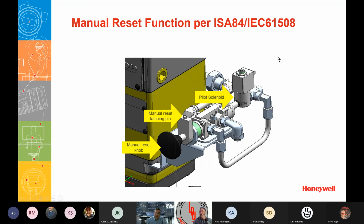And the burner management system now energizes the two solenoids. What happens here with this one, this solenoid now opens, and this instrument air passageway hits a piston that's designed with a certain area in order to push the shaft out and release the pin and recess. And now you have 2 solenoids to shut you down in a 1 out of 2 arrangement for the highest safety reliability for shutdown. So this is the manual reset.